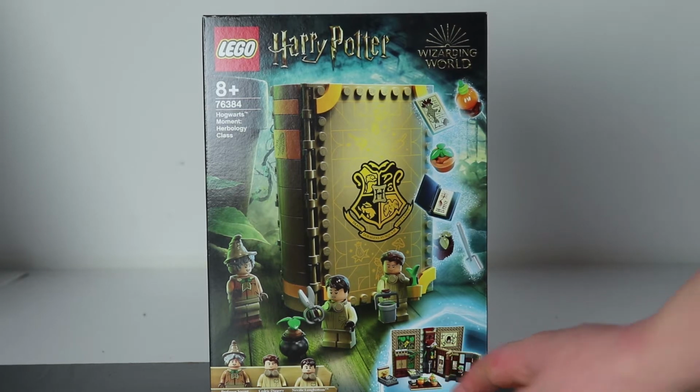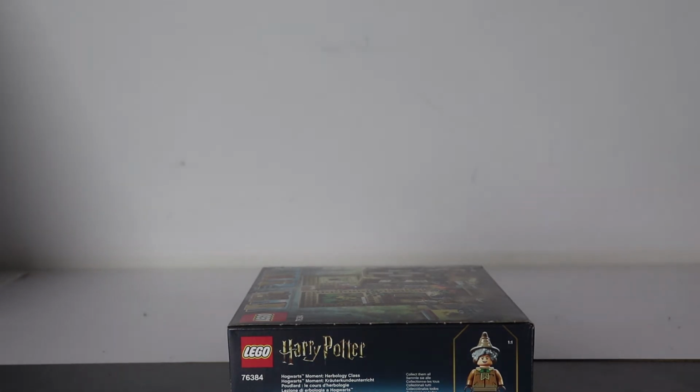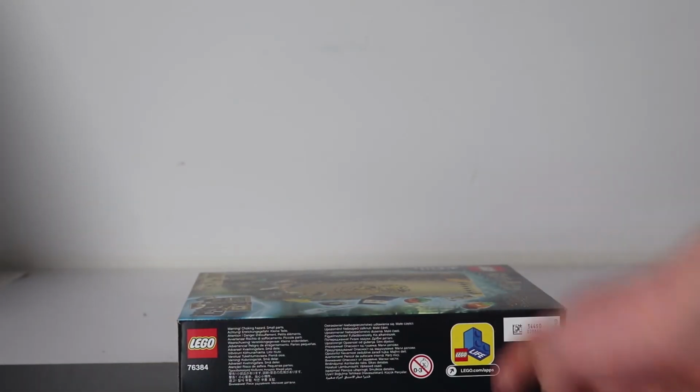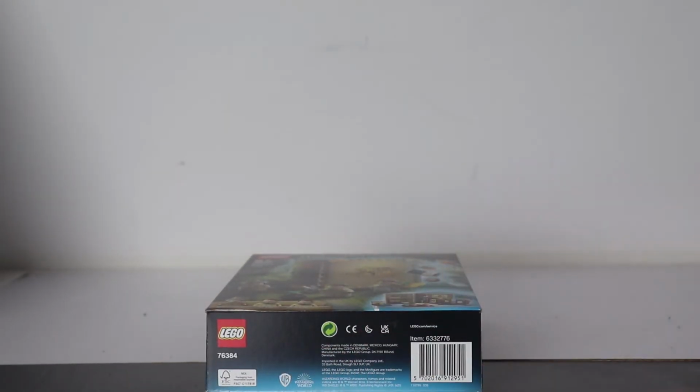On the right one, it shows the room form of the Hogwarts Moment Herbology Class build. At the top of the box, it has a Professor Sprout minifigure on a minifigure plate in all styles. On the right side, it has the LEGO apps. The bottom has warning labels and the Wizarding World logos as well.